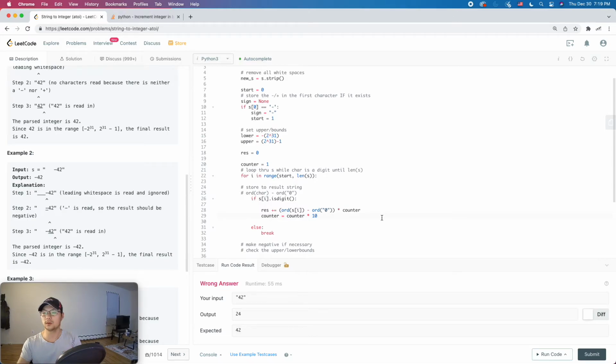I wonder, what if we just didn't have a counter and we just had 10? Right, so the first one would be 40. 4 times 10, 40. Well, that matches.